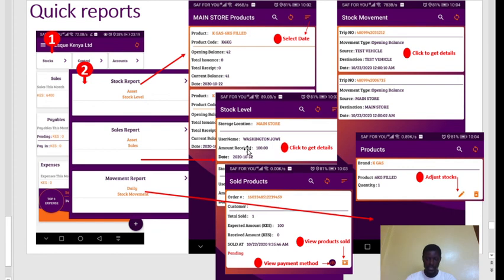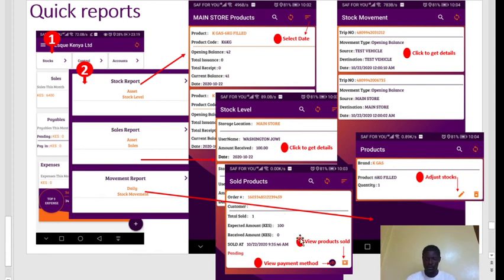If you click on the line item, it will give you the details of what was sold, the sales per sale item. The first summary is per storage location. The shop sold 20 bags or 20,000 shillings. If you click on the shop, it will show you there was a sale that was 3,000, there's one that was 100, all that.